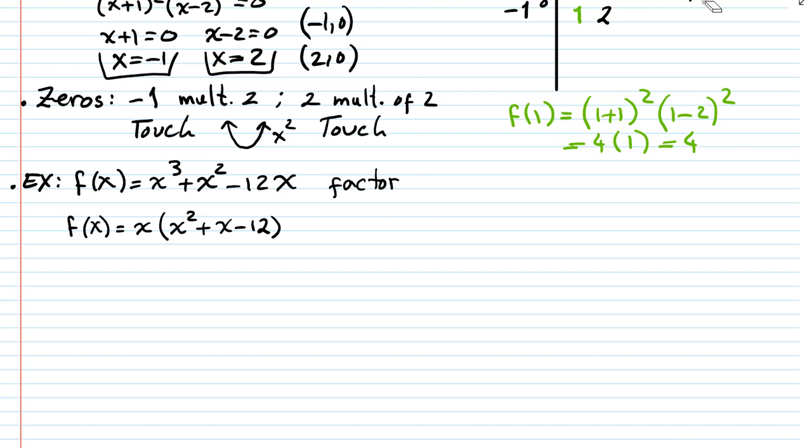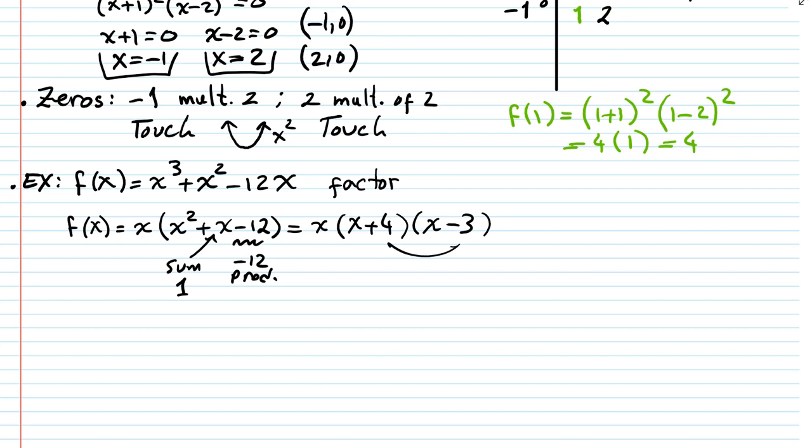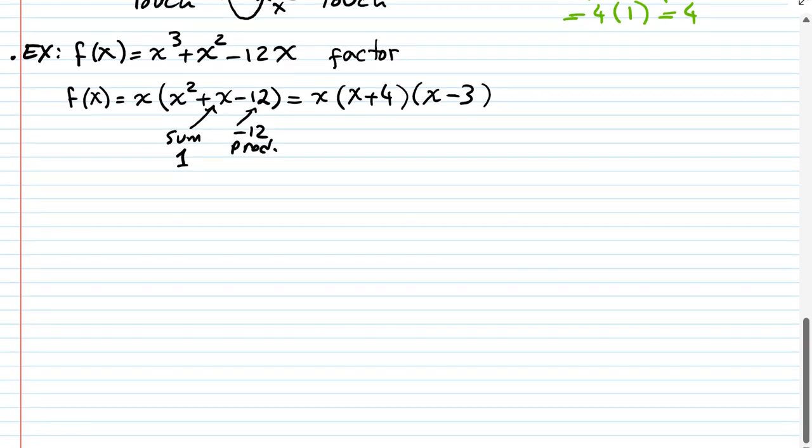These trinomials, for the most part, are going to be factorable, and we're going to set them up as a FOIL. The first terms are going to be x. I'm looking for two numbers whose product is negative 12 and whose sum is 1, the coefficient on x. Those would be plus 4 and negative 3. The product is negative 12, and 4 minus 3 is 1. And there you have it. So we do have the factored form, and now we can go through those steps like the previous one.